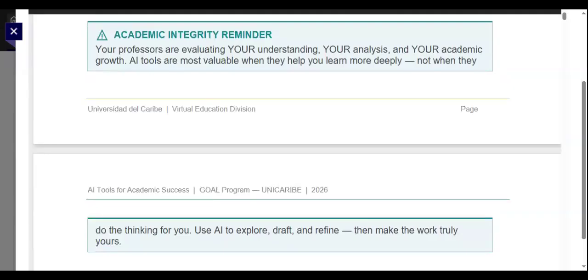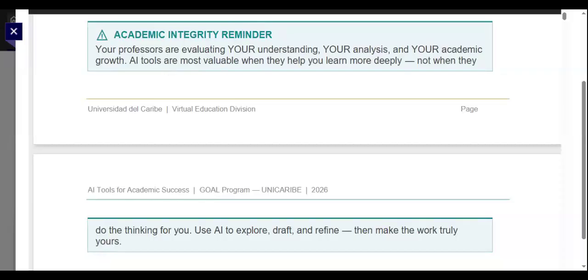Your professors are evaluating your understanding of the information. It's not just copy and paste information into documents and uploading and that's it. Nah, it's not as easy as it sounds. You have to understand the information that you are putting on. You have to do the analysis of every information because you are the responsible of your growth, of your understanding of the information, of your analysis of the information.